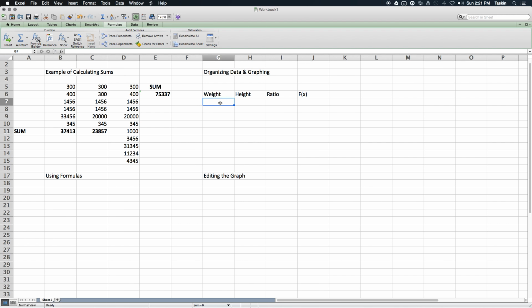So I'm going to make up some random weights in our class, and the weights are going to be, let's say, 55 kilogram, 44, 56, 34. I don't think there's anyone who would be 34. 78, 91, 93, and 74. Okay? And I'm going to give them heights. So this person should be kind of small. This person should be slightly larger.